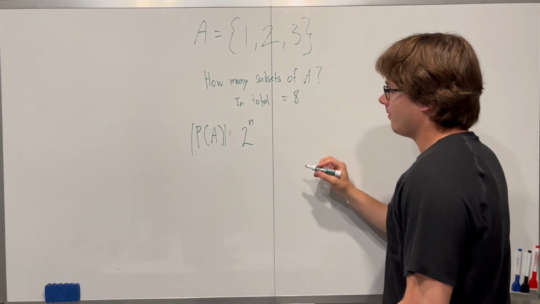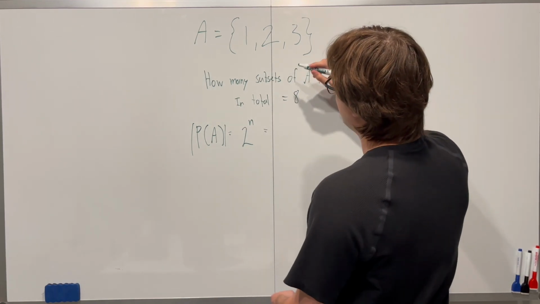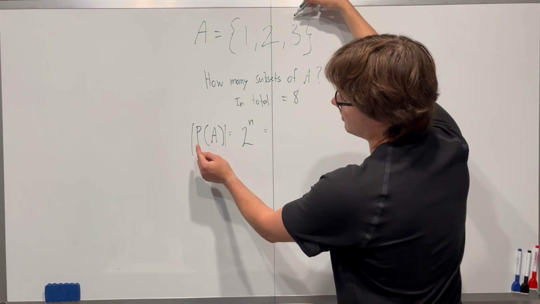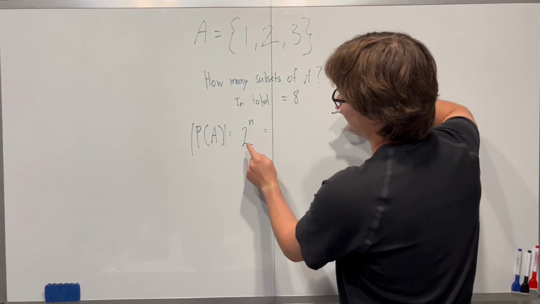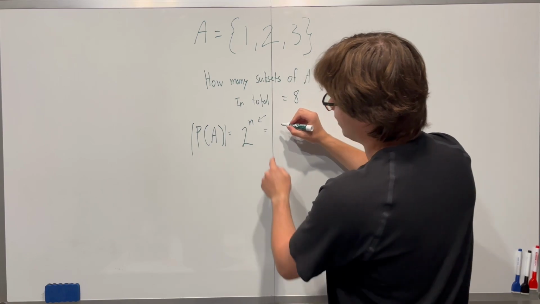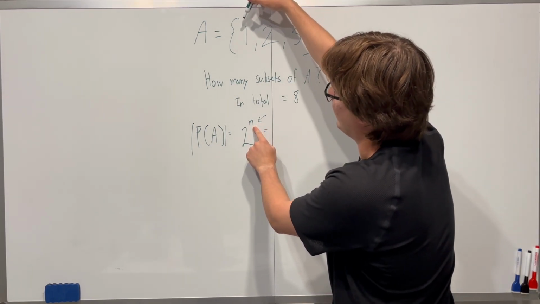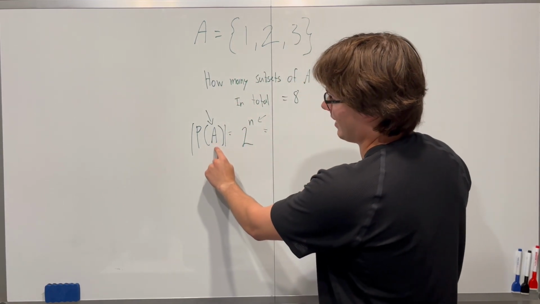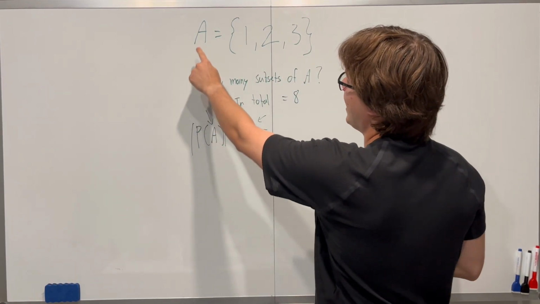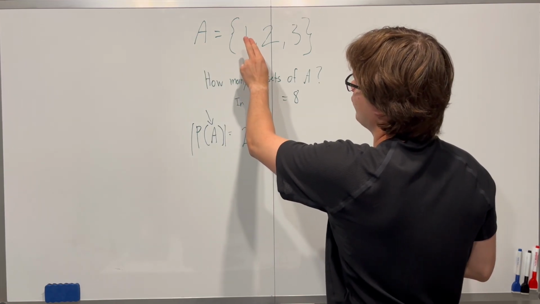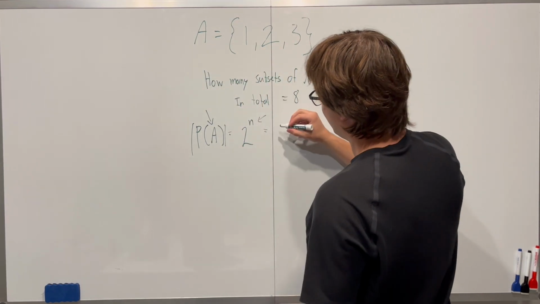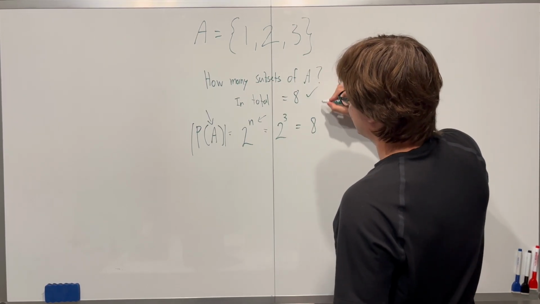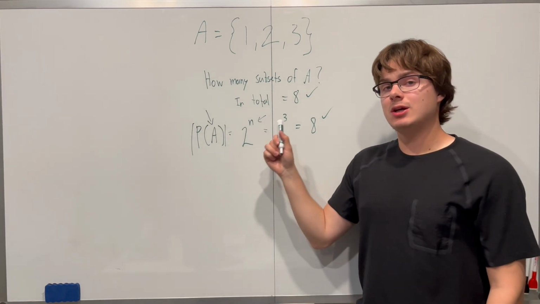What does this mean? Well, this means that the total number of subsets of this set, or the size of the power set of this set, is going to be 2 to the power of n, where n is the number of elements in your set in question. So how many elements do you have in this here bracket? Well, we go to A and we ask ourselves, how many elements do we have? We have 3 elements, 1, 2, 3. So this would be 2 to the 3, which is equal to 8, which is exactly what we got up there. So this is going to be a shortcut we're going to use.